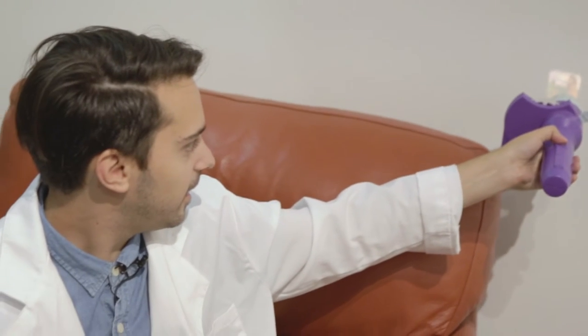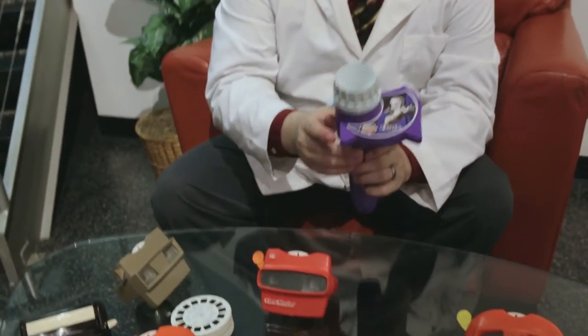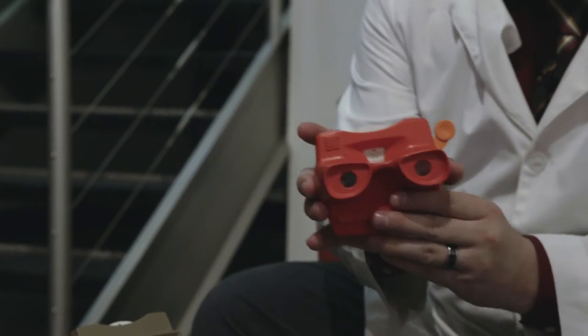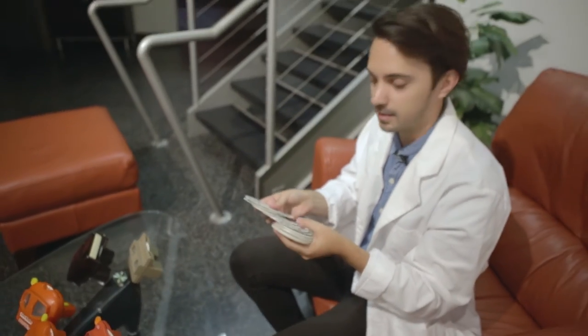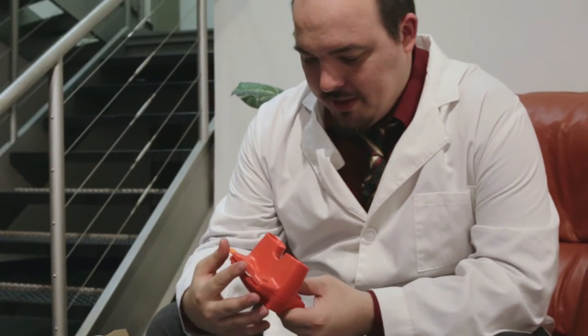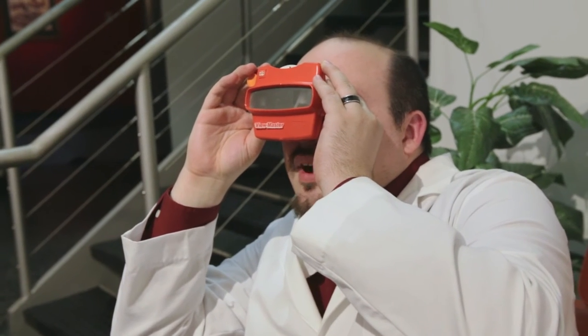Here we have Simba as a baby and Jafar — the image is upside down, you're supposed to shine it on a wall. It's got a focusing ring, it's a little tight. Different model but same principle, just functions a little differently. I found out these are called reels, not discs. You can see what's on them if you hold them up to the light. There are 14 images on here but we only see seven. It snaps in — it's Toy Story and it does a pretty good job with the 3D.